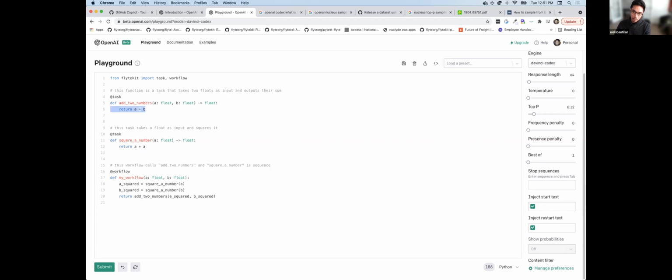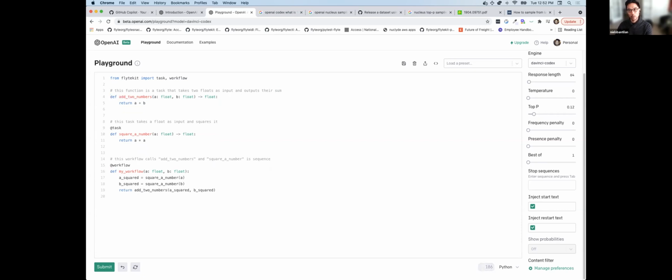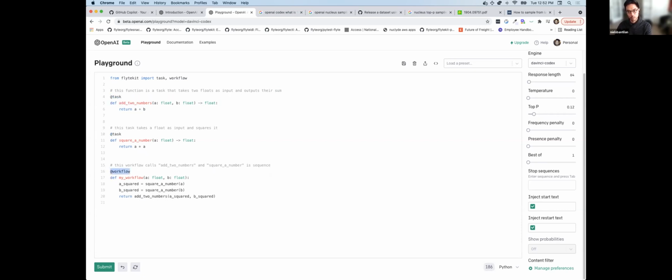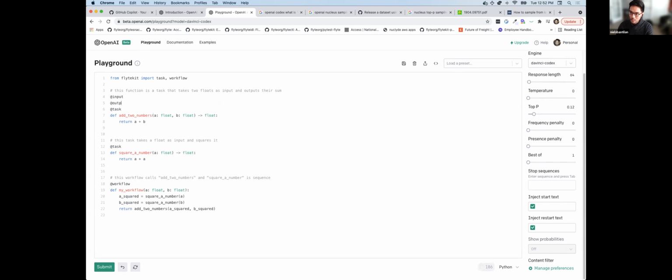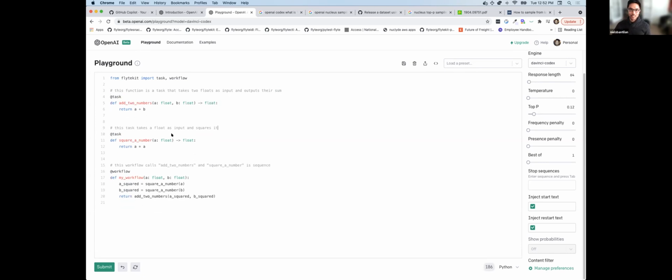So you can imagine, without the flytekit prompt, this is still valid Python code. The simplicity of flytekit makes it such that all it has to be aware of is the add task and add workflow decorator. But in my explorations of this, it was generating the legacy syntax with, I think, the at input and at output stuff. So that's all I wanted to share. If anyone is curious or wants to play around with this, I'd recommend getting on the wait list and just seeing how this can break.